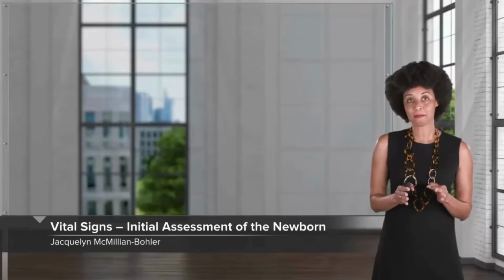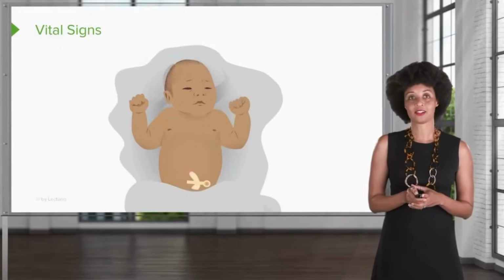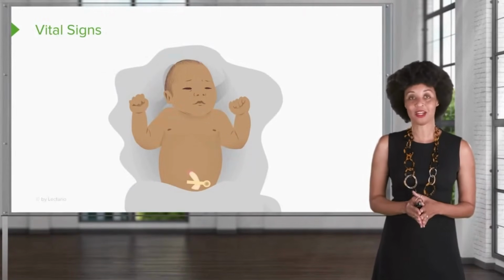Now it's time to talk about the normal newborn assessment that happens about 2 hours after delivery. So we're going to talk about vital signs and how we take those, a general survey, what we look for in the newborn, and then a complete head-to-toe assessment so we can put it all together. Let's start with vital signs. Well, because we always start with vital signs.